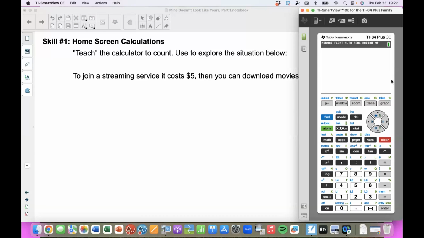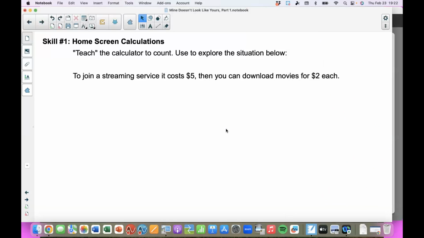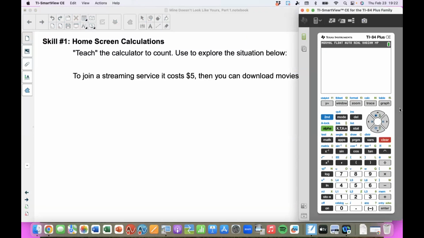So, okay. I want to move on to perhaps my favorite home screen calculation thing. I've done this with really little kids, like elementary school kids, on basic calculators. And I guess maybe I'm just a calculator nerd from back in the day. When I was a little kid, I had a calculator with the red numbers on it. I would do 2 plus 2 enter equal, and it would count 2, 4, 6, 8. And I just thought that was the coolest thing in the world. And I still do that sometimes when I'm bored in meetings. Or whenever Tracy's talking.